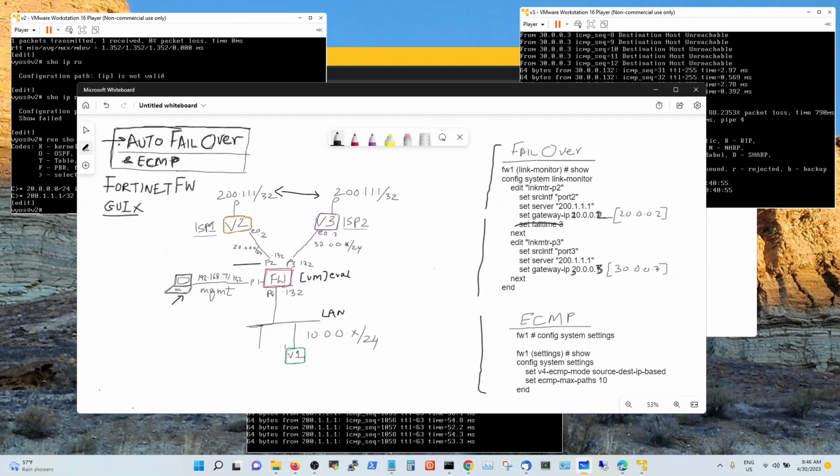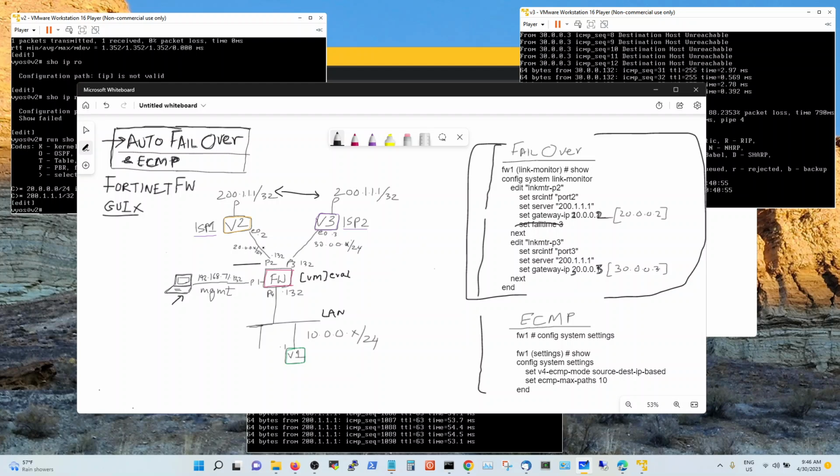We have successfully configured the failover between two ISPs, and this LAN router was trying to reach them, and without this configuration, it did not. So we had to put this configuration in. It's not a GUI feature. You have to go and put in all this stuff. It's non-disruptive, as you can see. You can do it in production. It's not going to disrupt your existing traffic, and that's going to take care of it.